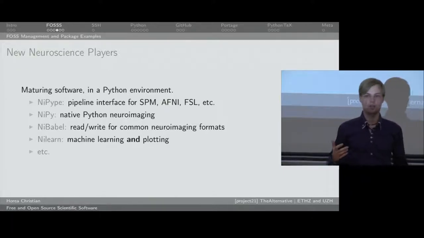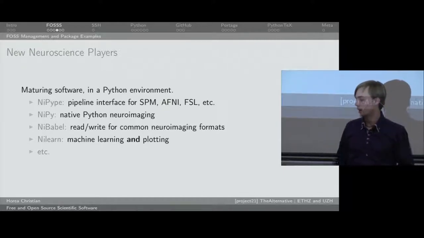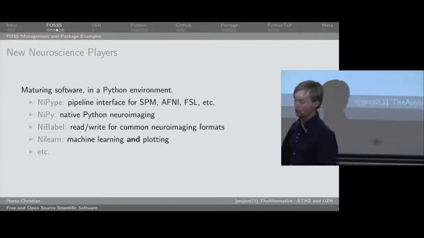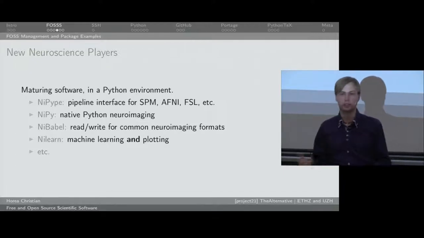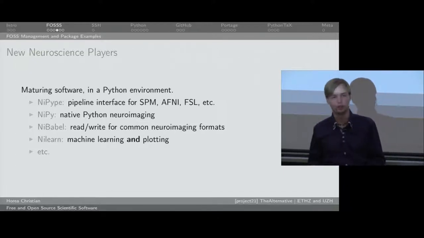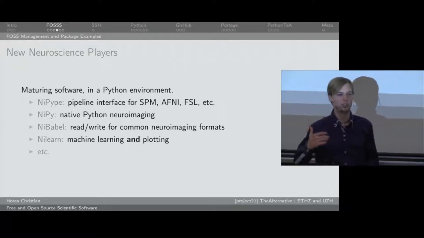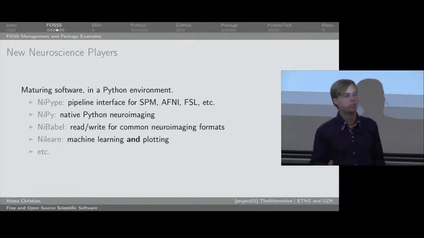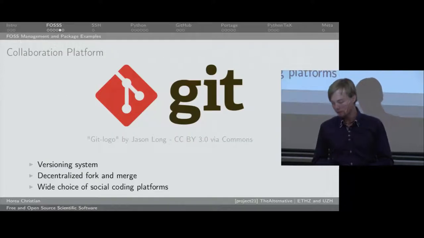It's practically a machine learning package, but it's also a plotting package. It's again an example of how scientific software evolves organically, meaning that lots of people who work with neuroimaging have tried to make good plotting tools, but some of the best plotting tools nowadays are part of NiLearn, because the people who are doing these machine learning functions also put a very high emphasis on having decent plots with their results. So probably at some point, this is going to split off and be a separate plotting library. This is how open source software evolves.